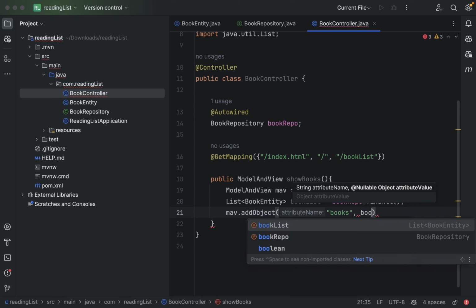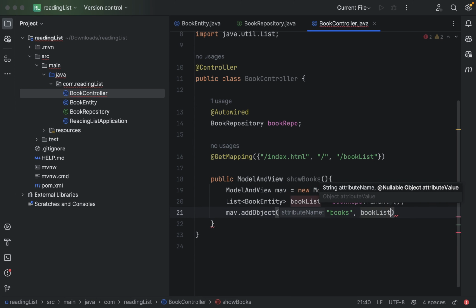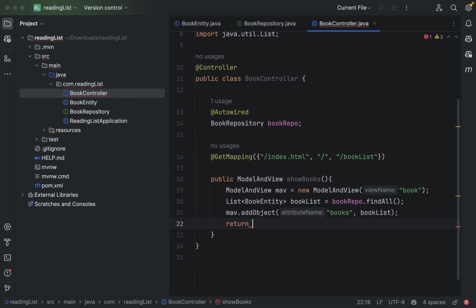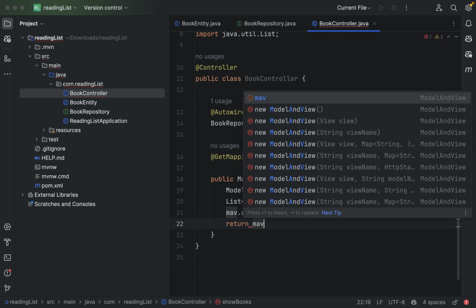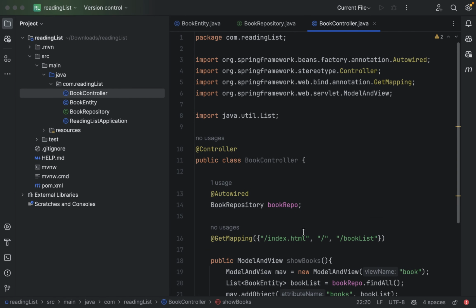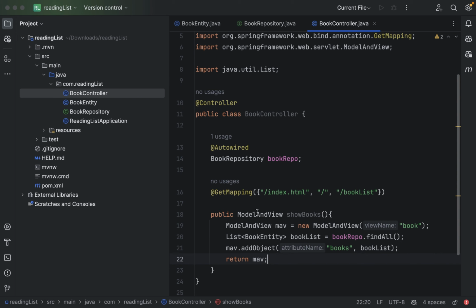It's just book list. And here we can return mav. So we're going to get the data from our database to the repository, and then we pass that data to our template as a list.